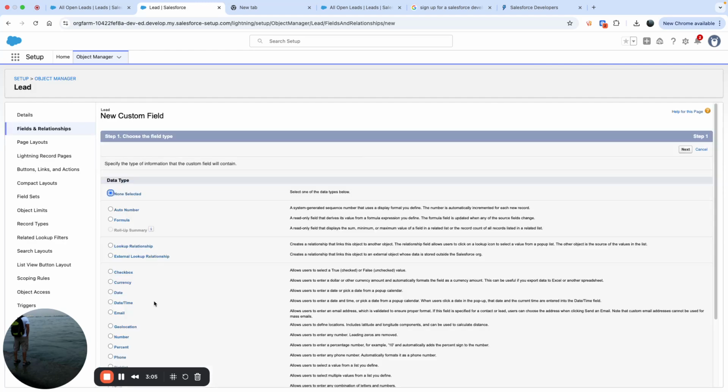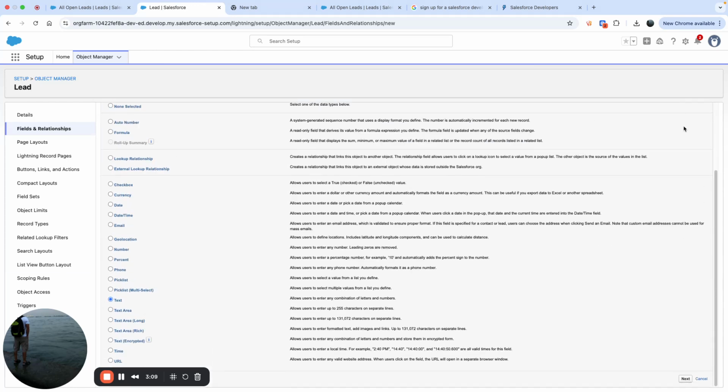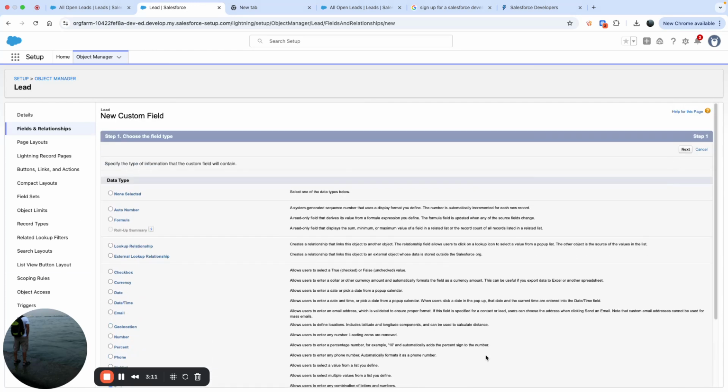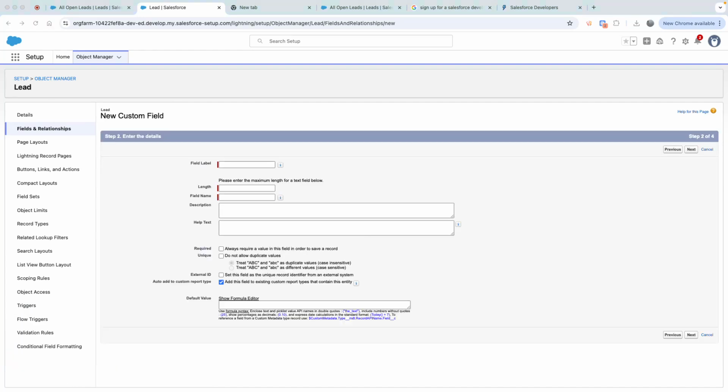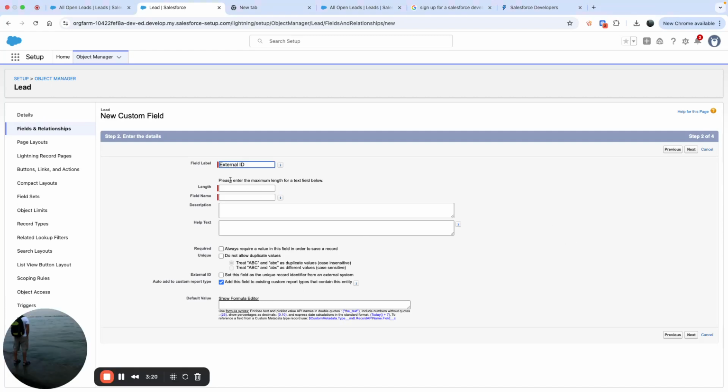This is going to be of type text. I'm going to call it external ID. The length is going to be 25. Now, this has got to be an external ID and it has to be unique. You can leave this or you can check this, doesn't matter. Let's not make it required, otherwise you'll have issues.